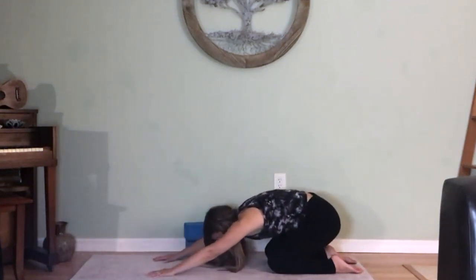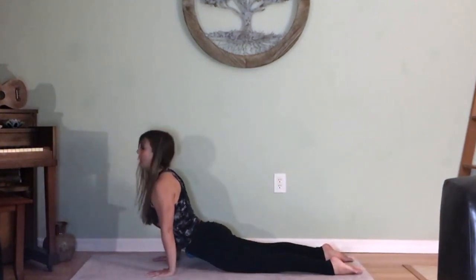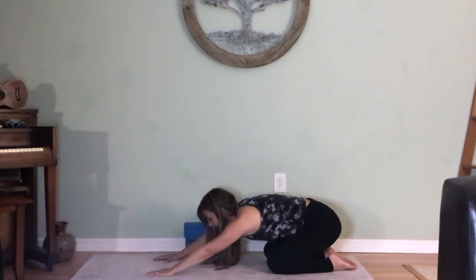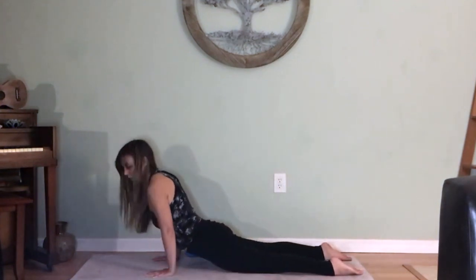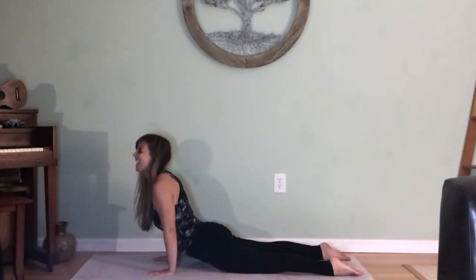One more time. Inhale, let the chest puff forward. Shoulder blades hug together at the upper back. Exhale, all the way back to child. This time as you inhale, come forward. The arms are strong, elbows are pinned into the sides of the torso.